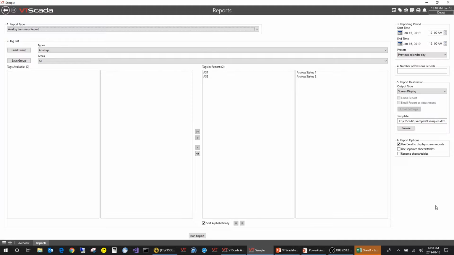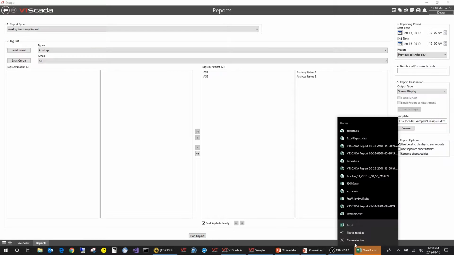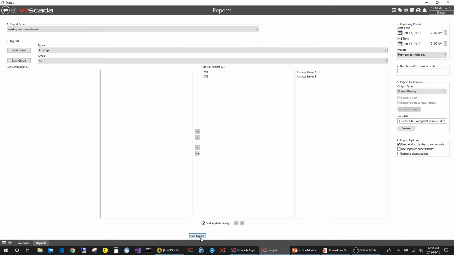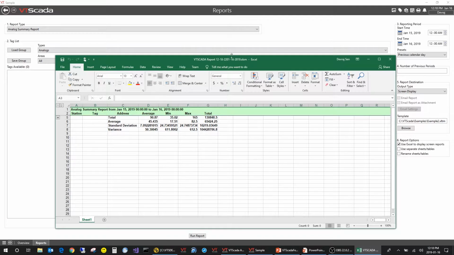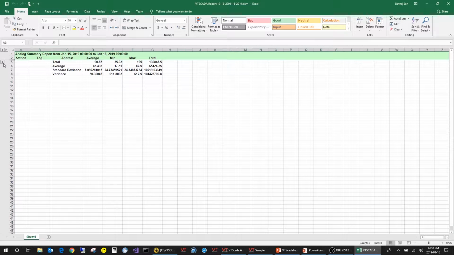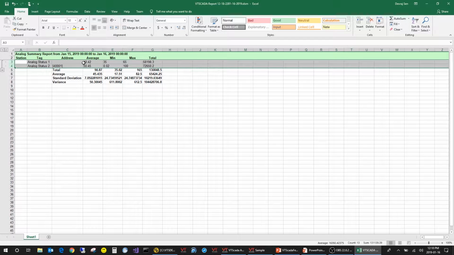It does some additional formatting and rearranging of the data. So I have a very simple macro here. I'm going to run this one. So you can see there are 3 rows hidden here. There are more lines of total, average, standard deviation, variation.